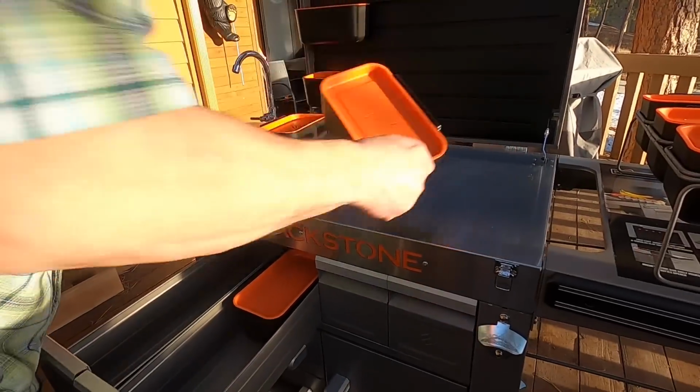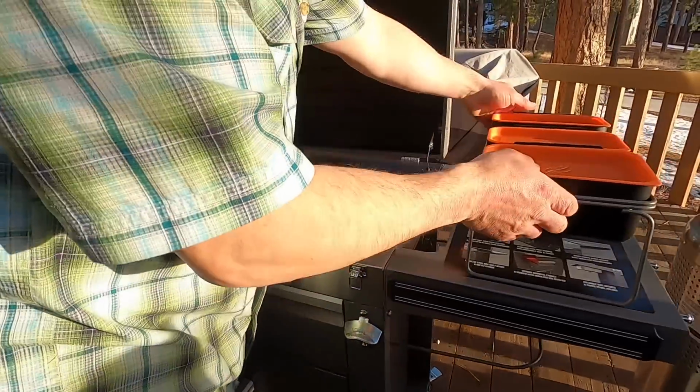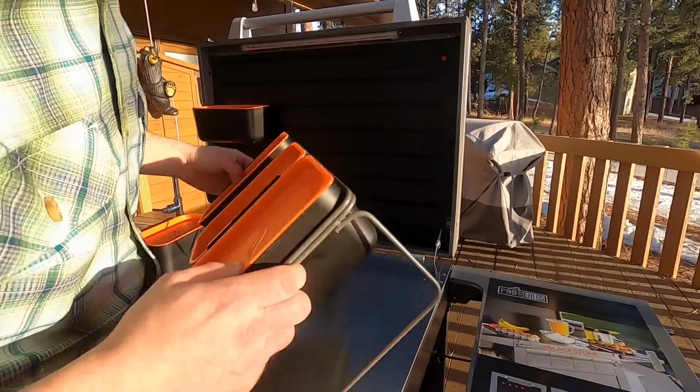Okay, it comes with this cool little rack. Boy, Piper's hairs are everywhere.